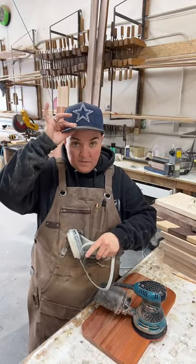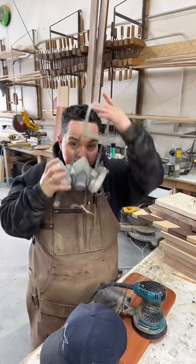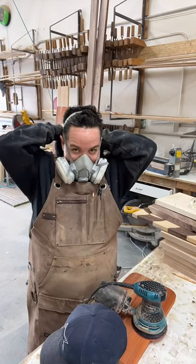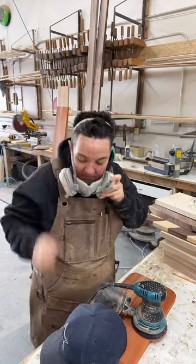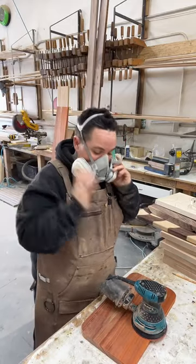All right. It's getting serious. All right, we're gonna sand this up and then give it a route and then make it pop with some oil.